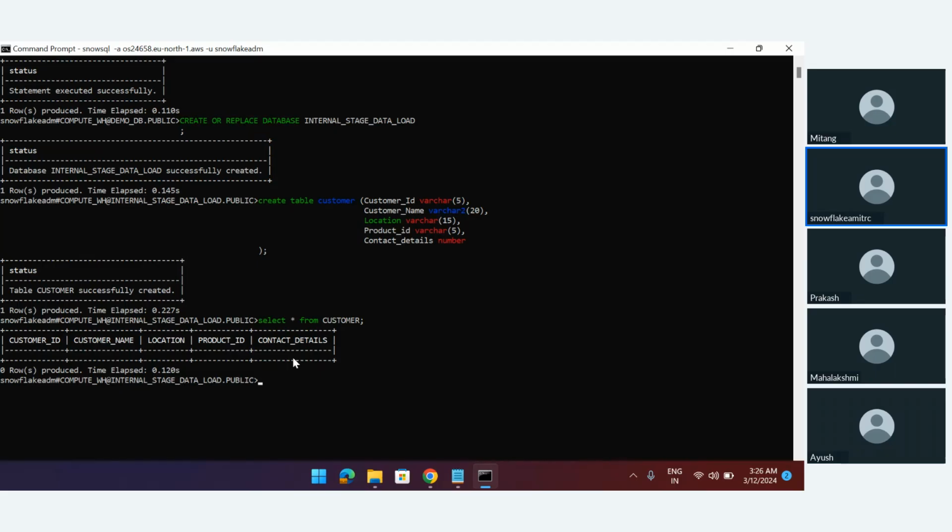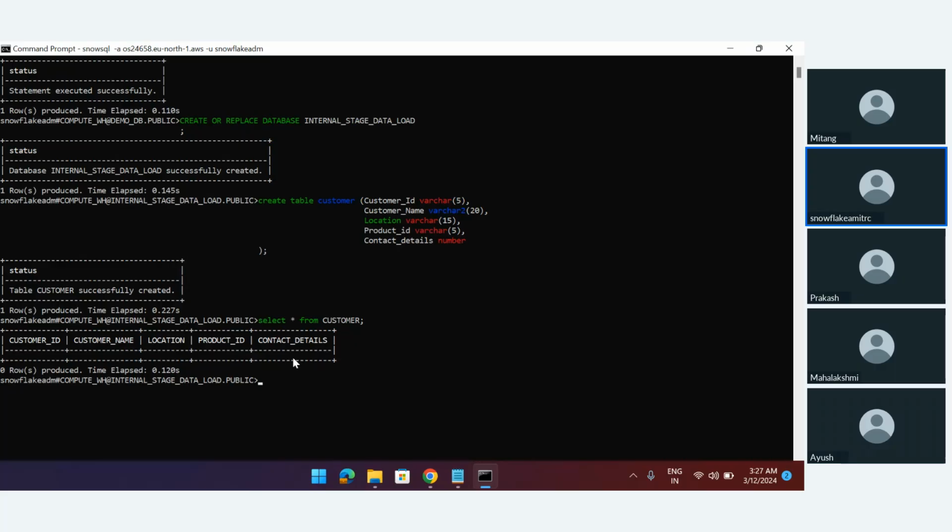Why? Because those parts were applicable because we were accessing the external stage. External stage is something which is outside of the Snowflake, and AWS was another vendor, Snowflake was another vendor. So that's the reason we had to create the integration object. We had to establish the connection between the two accounts.